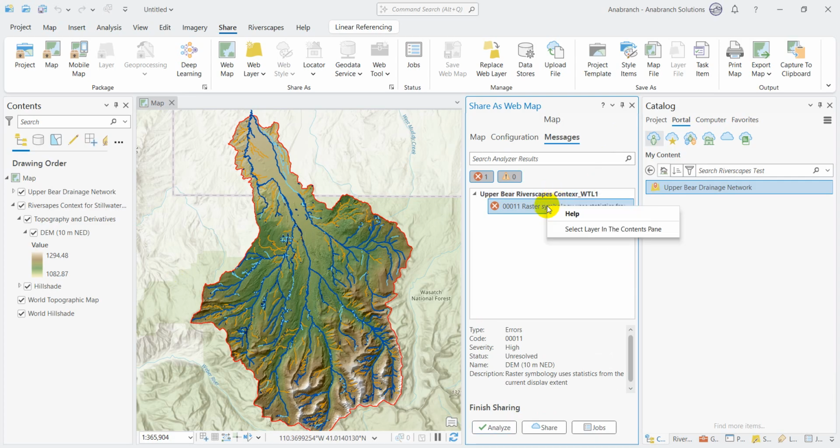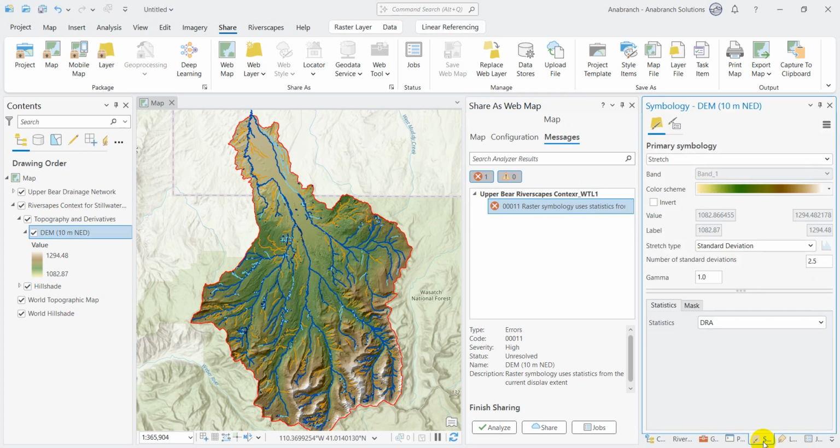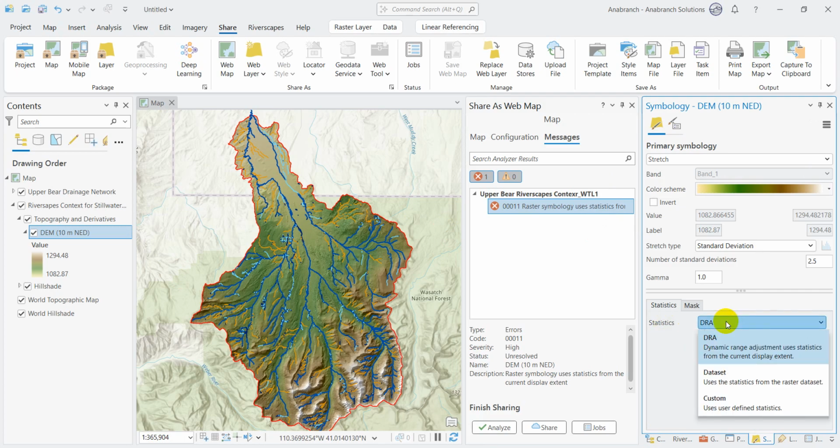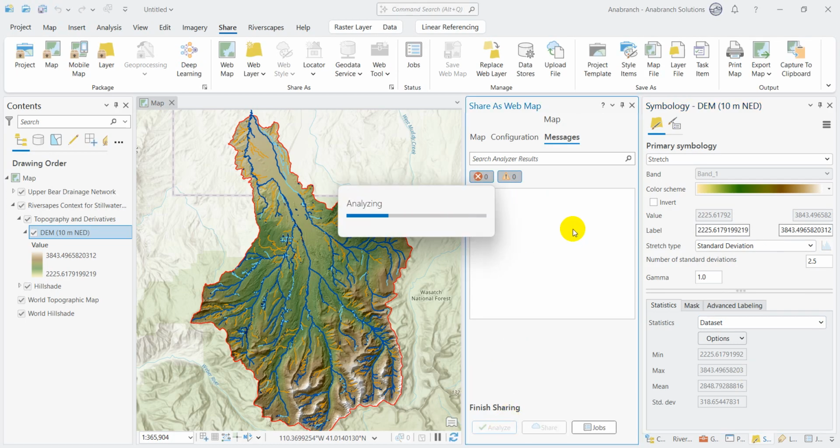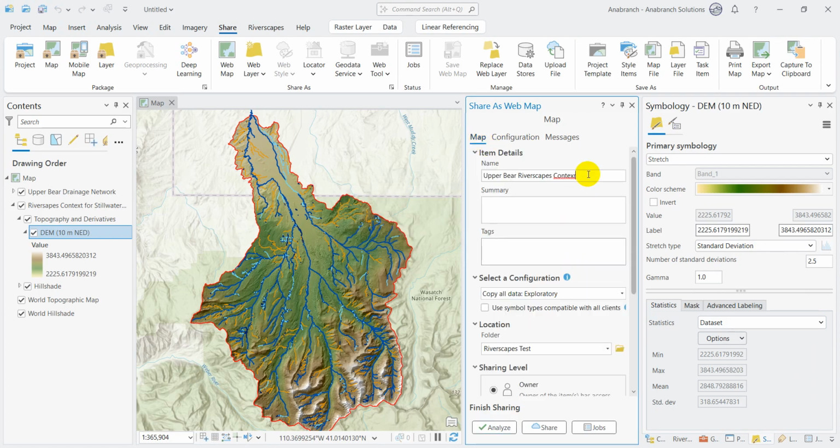To remedy this, you could just right click and hit select layer in the contents pane and go to symbology. And right here it has this statistics, so it's doing a dynamic range adjusting to what's on the current display extent. Just change it to dataset, which just uses the statistics from the raster dataset itself. So we'll do that, and then now we'll analyze, and that error has gone away, and we should be good to go.